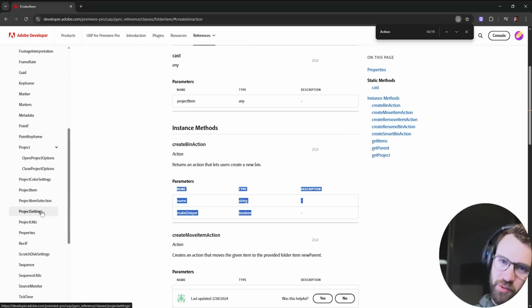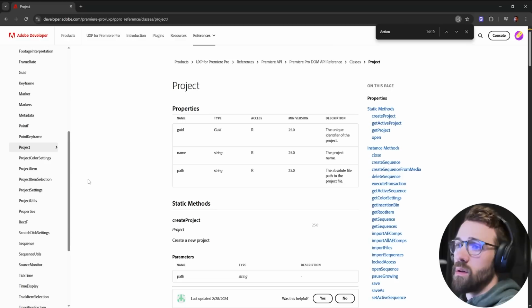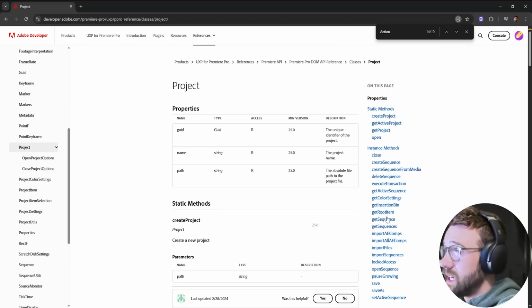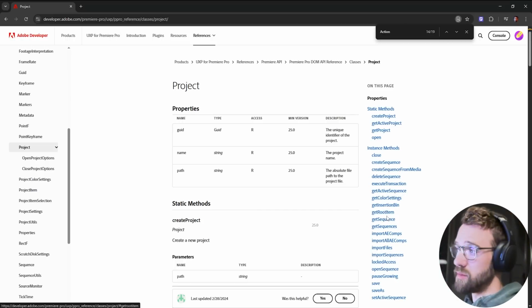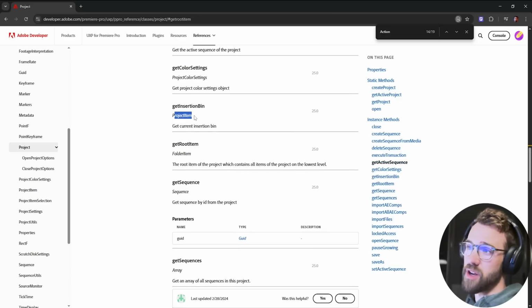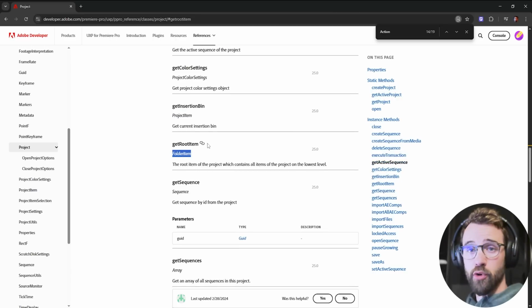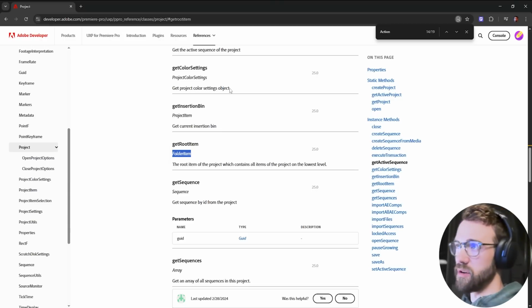If you remember in the old scripting days, I know I say that a lot in these tutorials, there's a thing called the root item of the project. So to get that, we're going to go into the project and you can see we have get root item. Or initially I thought it was the get insertion bin, but it's actually the root item. So this returns us a folder item rather than a project item. So when we want to create a new bin, we need to insert it into another folder. And the root item is really just the sort of import bin of Premiere itself.